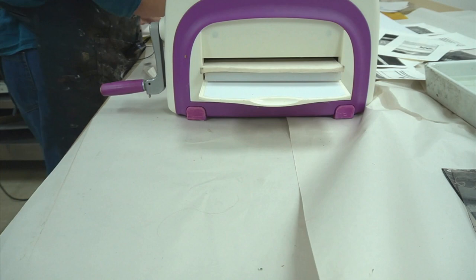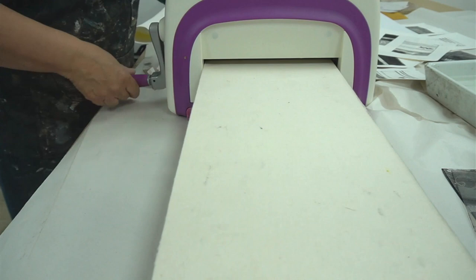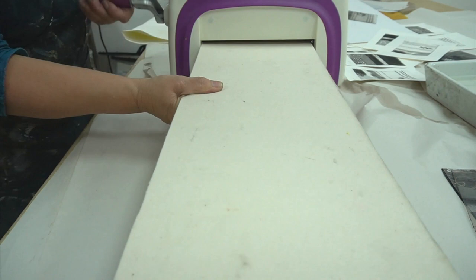With this one, I suggest if you get one like this, you need a thicker bed. I needed to pack it out a little bit, even though the pressure dial pushed it right down, it still wasn't biting quite enough. But once I got the pressure right, it was fine.